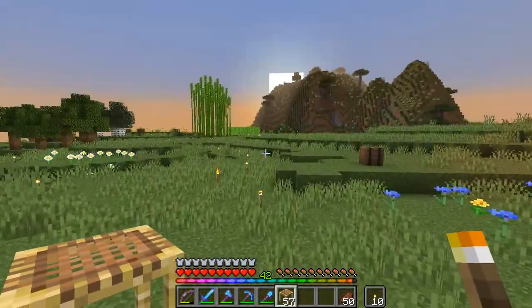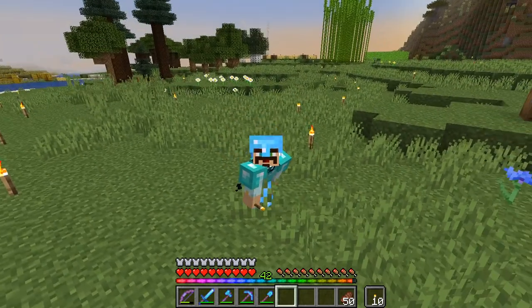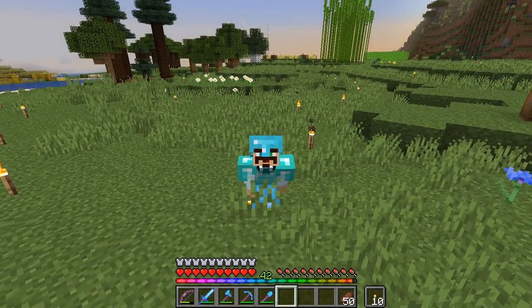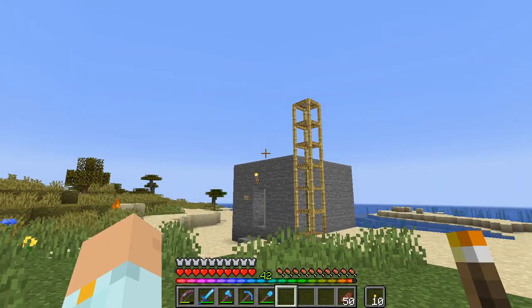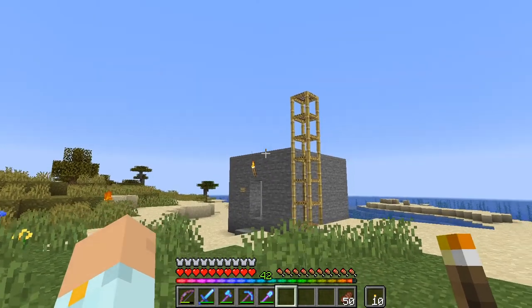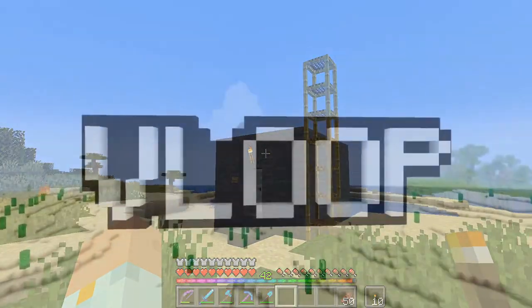Because what I want to build here are some, I don't know if you guys heard about the, how do you call them? The Moai statues from the Easter Islands. Yeah, and this is what I'm gonna be doing here, which is gonna be a very nice and appropriate entrance for the skeleton spawner.